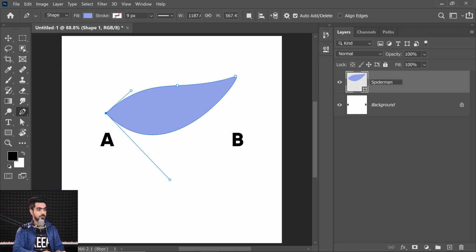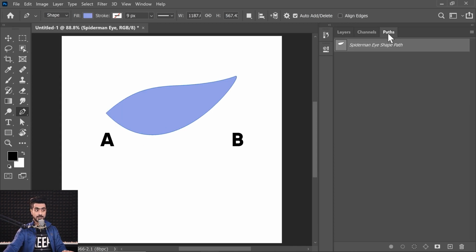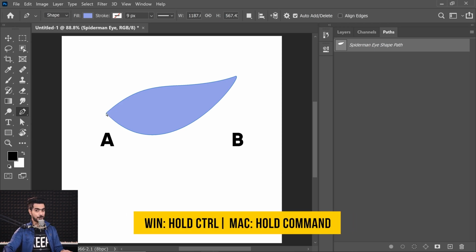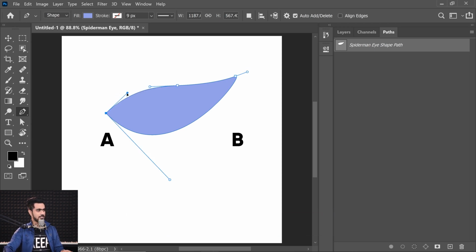So if I rename it to Spider-Man Eye, all right. Now, with that layer selected, if you go to the Paths tab, it'll tell you that this is the path for the Spider-Man eye. And if you want to modify it, you can simply select the pen tool right here, maybe hold the Control or Command key and click on it. And from there, you can just modify it and it will change the fill accordingly.